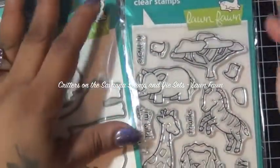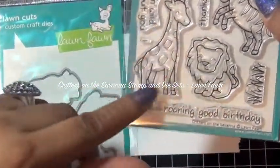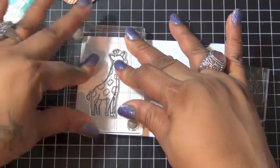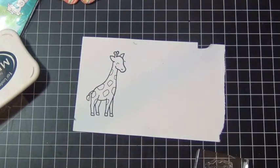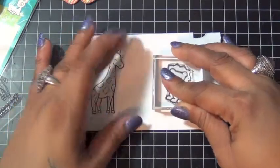I'm gonna start a new series where I do something every week, and this week I'm gonna use this stamp set from Lawn Fawn, and it's called Critters on the Savanna, and I think they're so cute. I chose the giraffe and the lion, and I'm gonna stamp them with Memento on some white cardstock, and then I'm gonna use my Copics to color them.